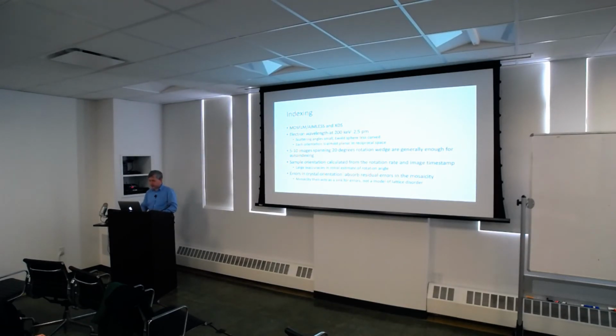The other thing is the sample orientation is a calculated orientation, determined from how fast you rotated it and the timestamp of the image. So there's a bit of error there, and that also has to be corrected. I think the software did that too. I think you gave it initial estimates, and it refined that somehow. It's probably also done in X-ray. I'm not sure, but I think it refined the angle.